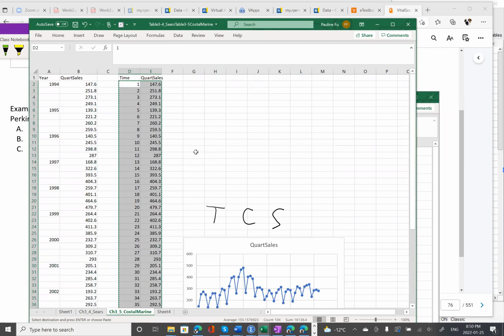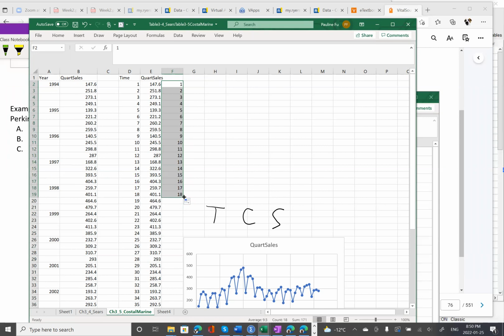Professor, quickly, how did you do the sequence thing to make it go 1 through however many numbers? If you just type in 1 and 2, that's it. Then you select 1 and 2. Put your mouse on the bottom right corner until you see this fill handle. Not this, it must be this solid cross. Then you click and drag to create a series of numbers. Okay, thank you. You're welcome. Thank you for asking.